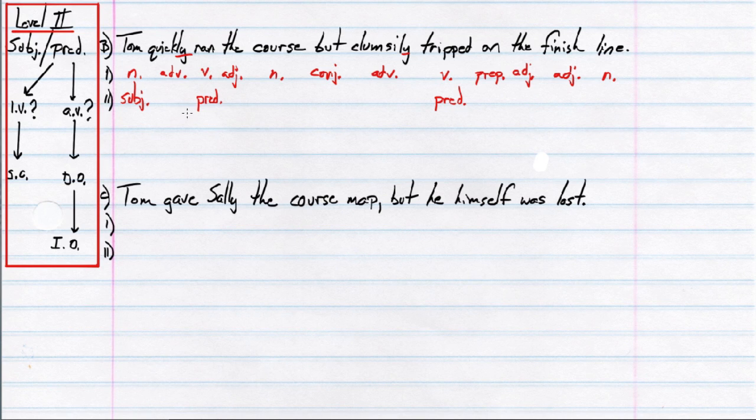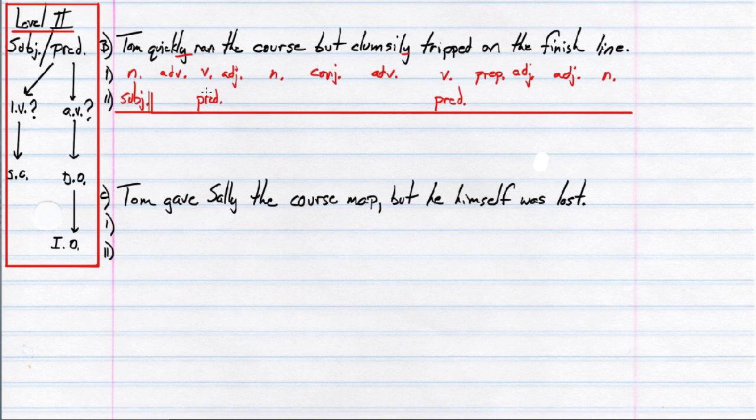So now what I'm going to do are my hooks and lines. It's a little bit crowded in here, but I'm going to slide in. And there's my subject, my complete subject. We're only talking about Tom. And now I've got this complicated predicate. So I'm going to run that across the predicate.